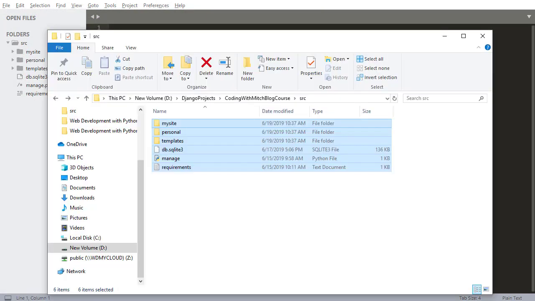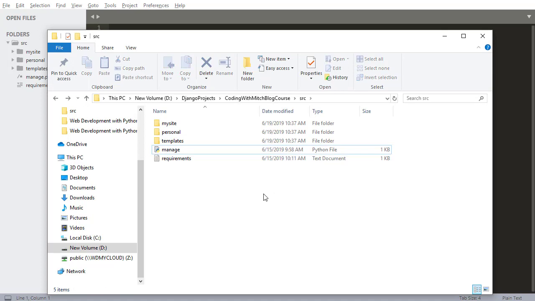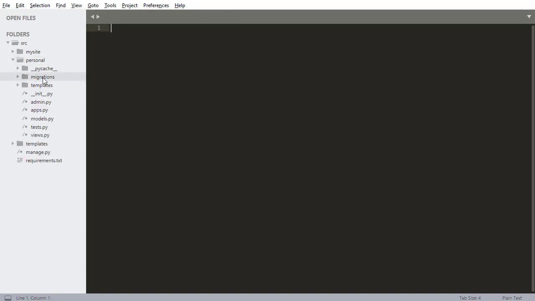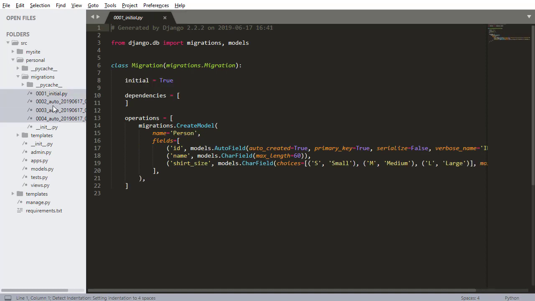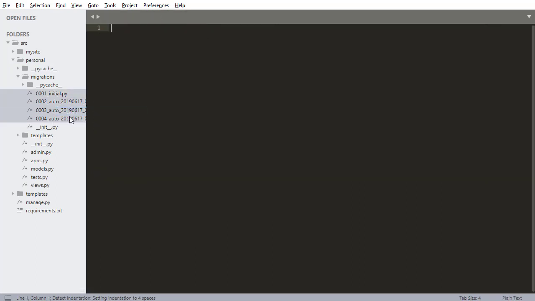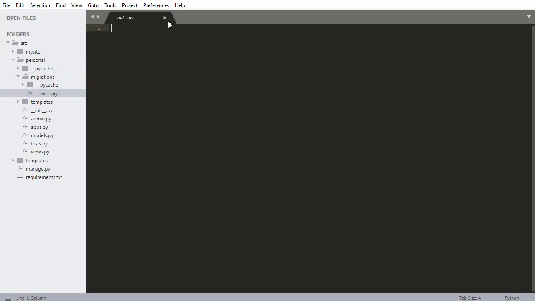So the first thing I want to do is go into our project directory and delete this database. I want to delete the database because I want to start with a completely clean slate, because right now we have users registered, we have stuff in the database that isn't going to be there later on. So just delete the database, and we're also going to delete the migrations. I'm highlighting all of these migrations, including the initial one, right clicking and going to delete file. The only thing left, make sure you still have the migrations folder and the init.py file inside it, but all of the actual migrations themselves have been deleted.